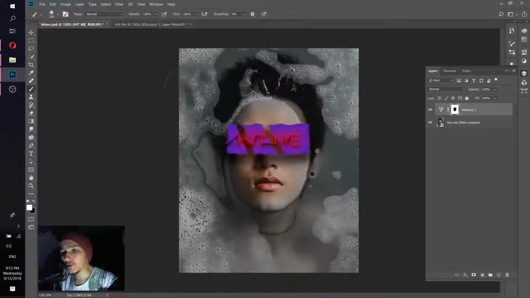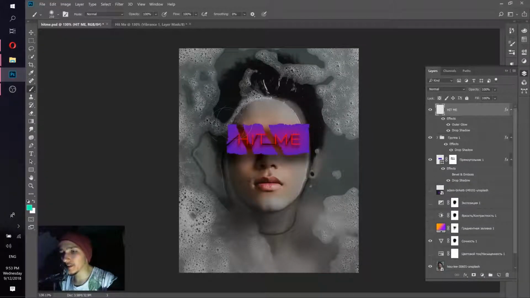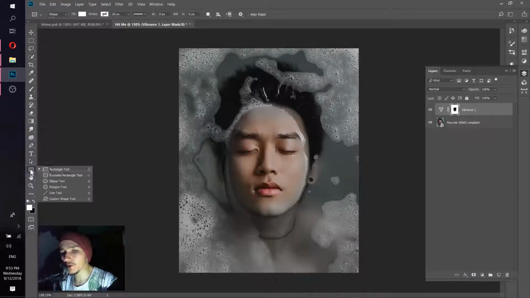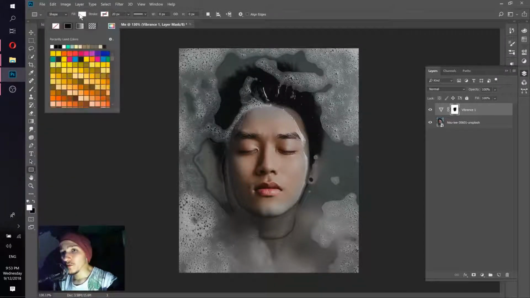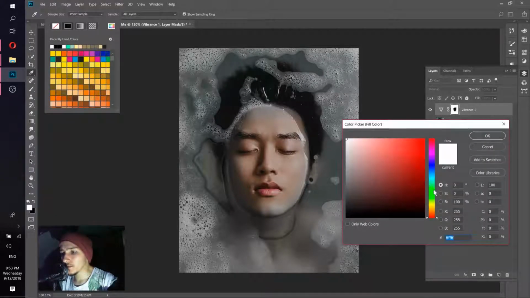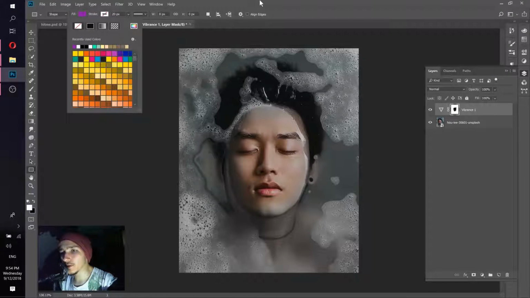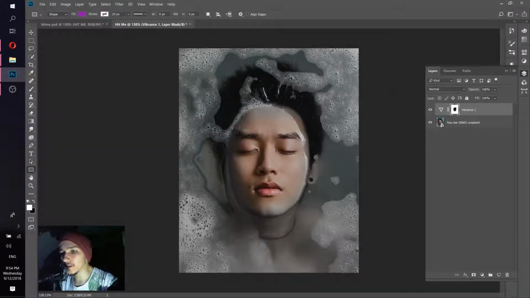Next thing we need to do is create this square here, the place where we are going to write the text. In order to do that, let's go here, press right, and choose the rectangle tool. Before we start creating it, go to fill, and let's choose the color. First we choose the color and then the tone of the color. Yep, something like this. Perfect. Press OK, and also make sure you go to stroke and press here so there is no stroke. If everything is fine, let's go and create.